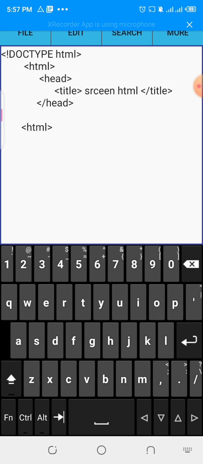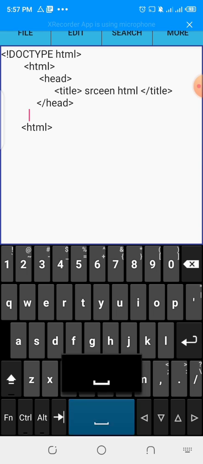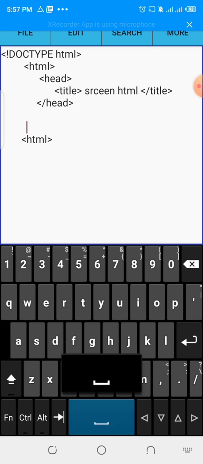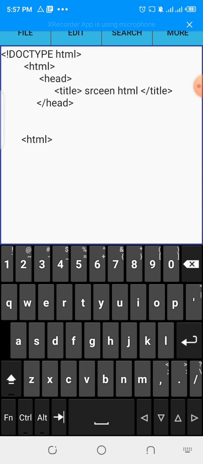So now I'm going to have to open the body. The body is where everything inputted into it is going to show. But the head tag, just note, everything inputted into it works as a background.